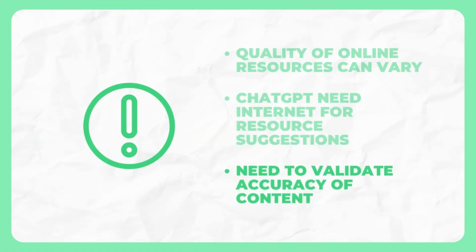For example, it would be great if ChatGPT could recommend a few other articles to read or a few YouTube videos to watch on a specific topic. We're not there yet, at least without access to the internet. Number 3, and as always, you should validate the accuracy of the content or the summaries created by ChatGPT, okay? So take it with a grain of salt. And finally, you will always need books or online courses like the one you're following right now with me for a more comprehensive learning experience.